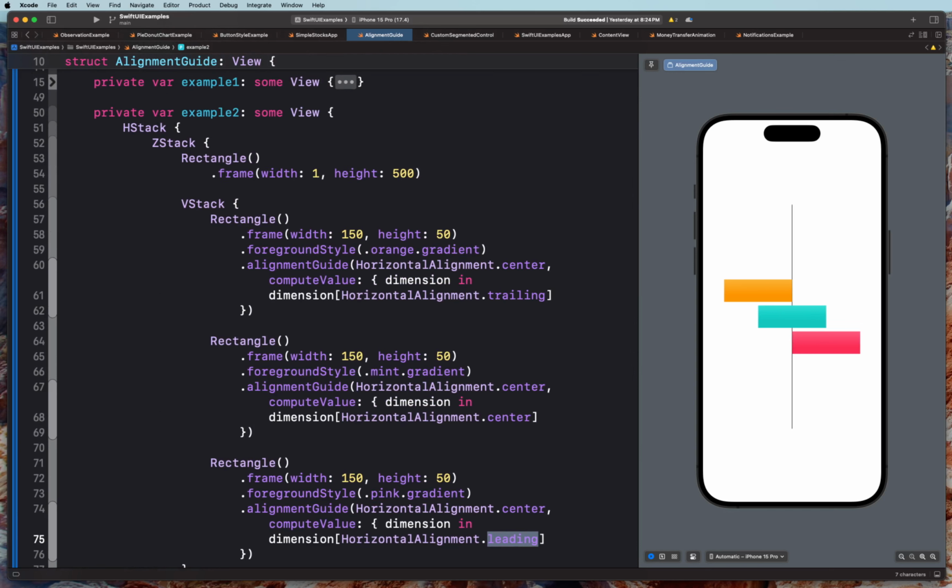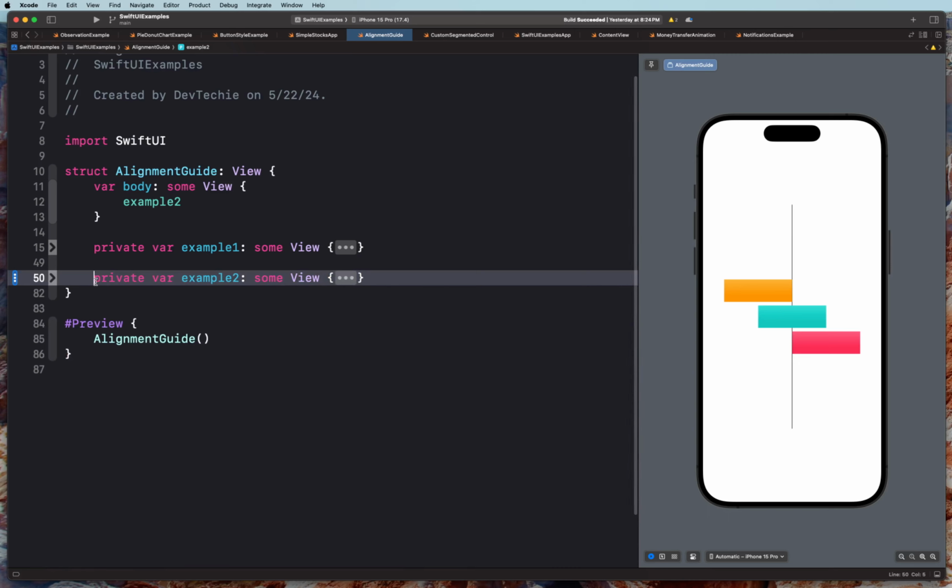Now another good thing about alignment is alignments are animatable properties. So we can leverage the power of animation and change the alignments. Let's go ahead and modify this example where we are going to start with center and start all these alignments at the center. And when the user taps on the view, it creates this staggered effect.